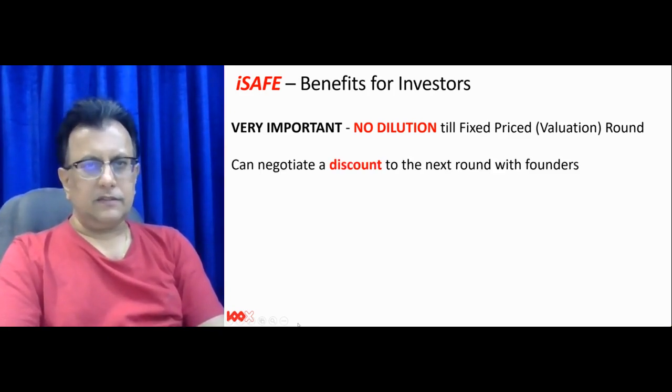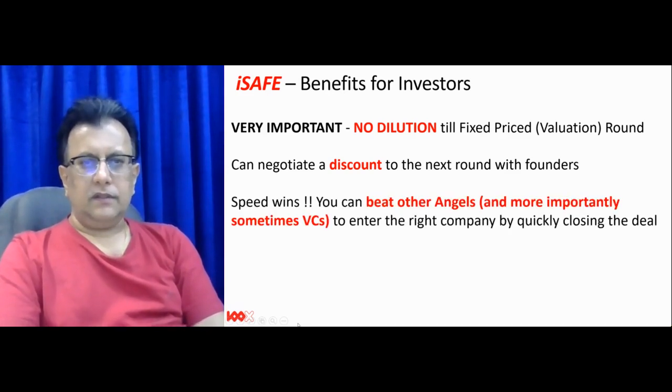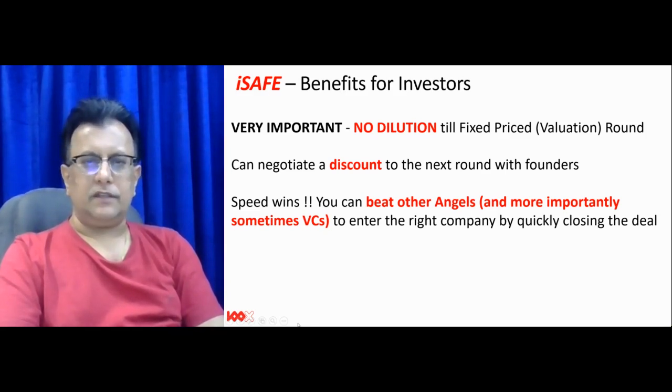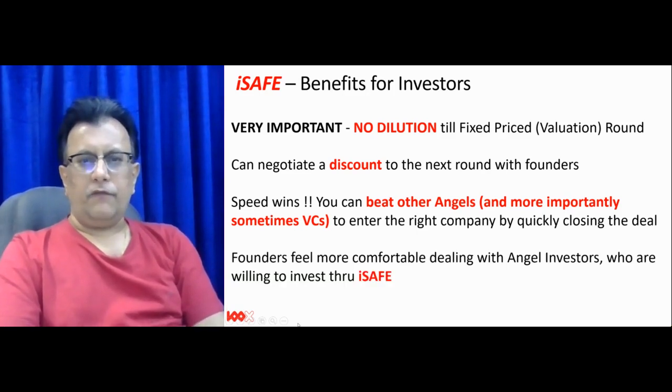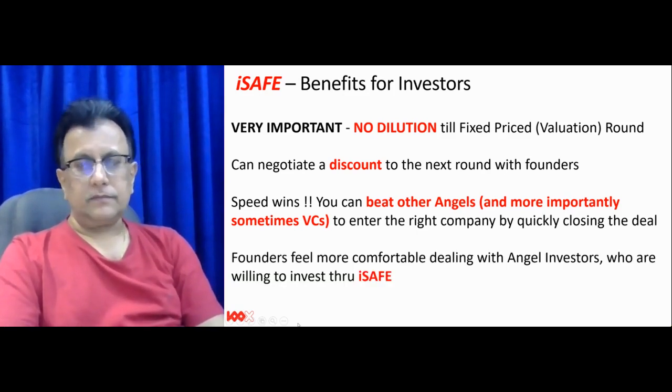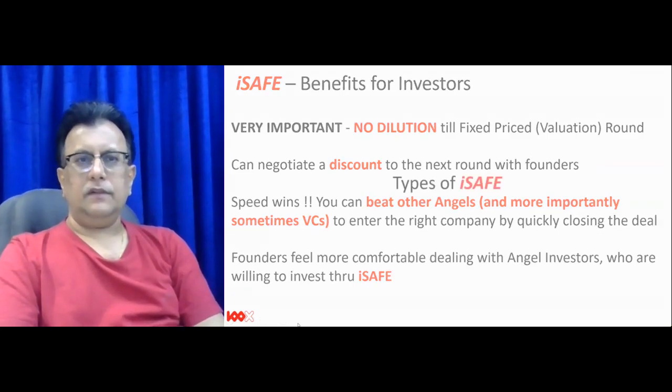Secondly, the investors can negotiate a discount to the next round with the founders. Thirdly, you can beat other angels and, more importantly, sometimes even the institutional VCs to enter the right company by quickly closing a deal. Founders also feel more comfortable dealing with angel investors who are willing to invest through iSAFE. This is what we've observed in our funding process so far.